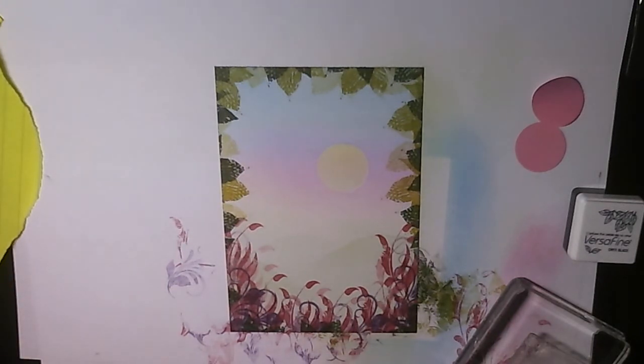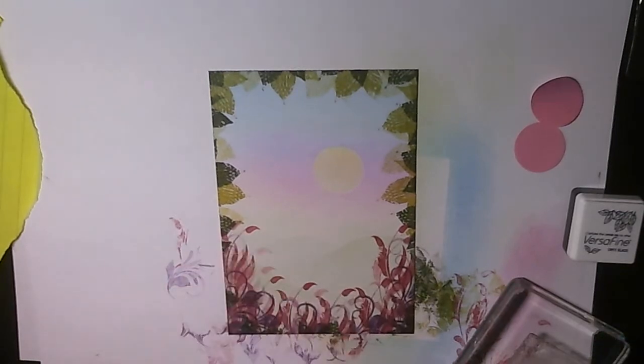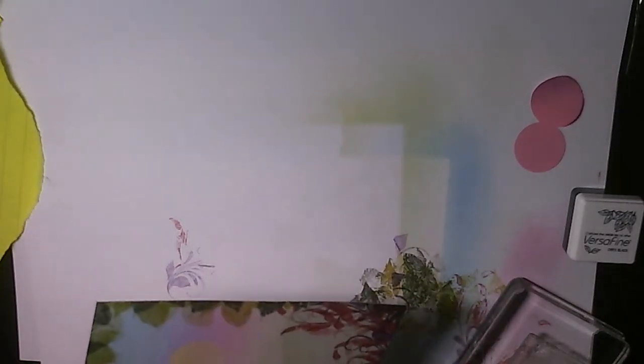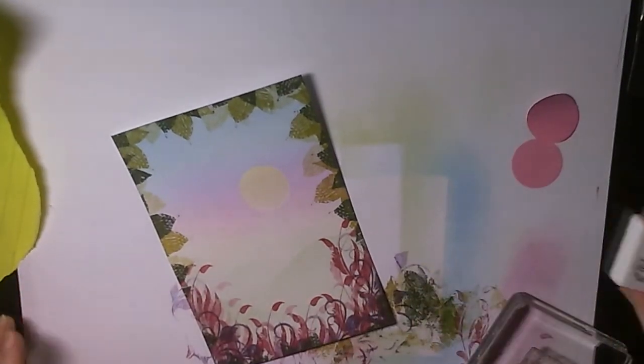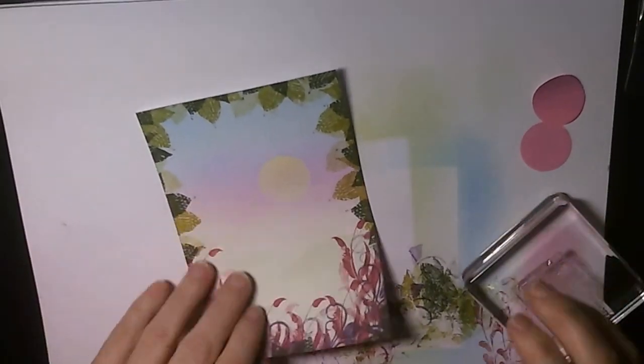So let me just put my leaf away. I'll get my heat tool out. And I'm going to dry these off first, because the embossing powder will just stick to it all. This is where I probably should have embossed first. Let's just see. That feels pretty dry now. So fingers crossed this is going to work the way I want it to work. If not, it's going to end up in an almighty mess and I've got to start again, but never mind.